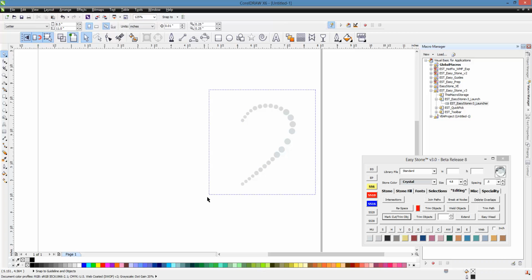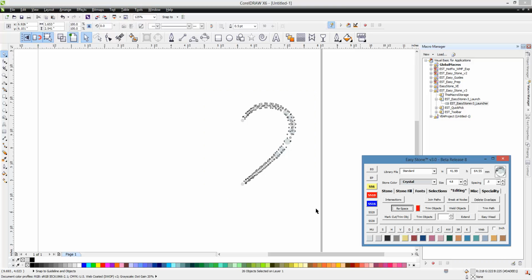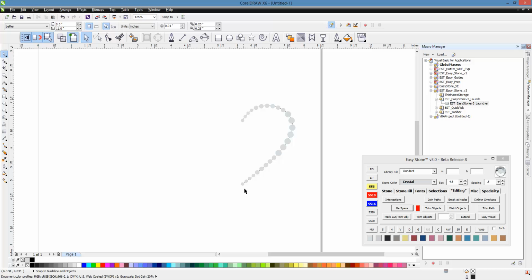And then we're going to select all the stones and hit ReSpace. And look at that. See how the software filled in that gap for us absolutely perfectly. And to me, that is super wicked, because the software can do it so quickly, fill in that gap perfectly for us. So really handy function. Now there is another option I just want to show you.